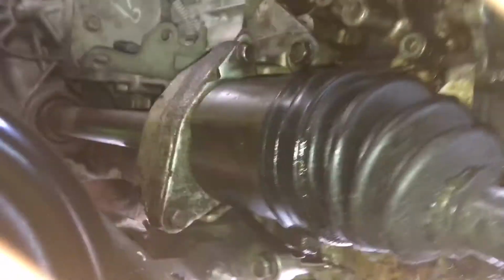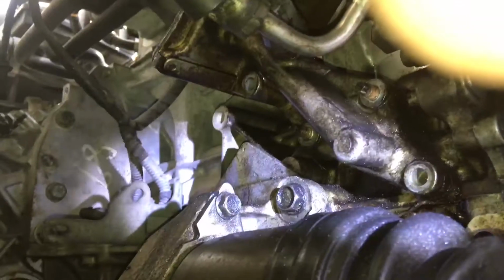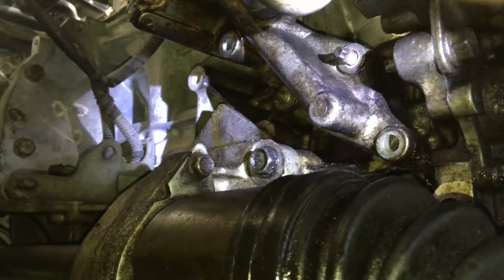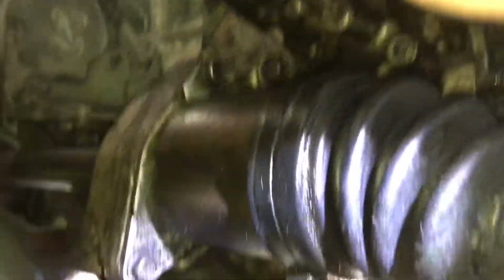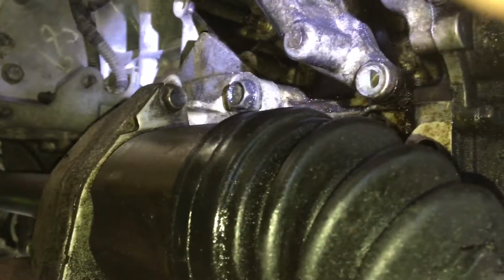Drain the oil, and if you go in the car, let me see if I can get a good look with my flashlight. I'm gonna shoot it up with a flashlight so you can see it. See right there? There you go. Perfect view. Oil engine coolant, the oil coolant, basically. That is a known problem for these Altimas. And as you can see, right down there, you see all the drops. Right there is giving me the main problem. You could just observe it and see that, yep, that's the main problem.